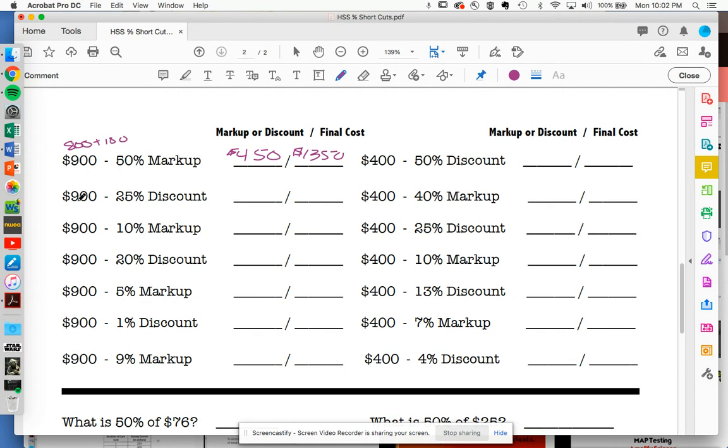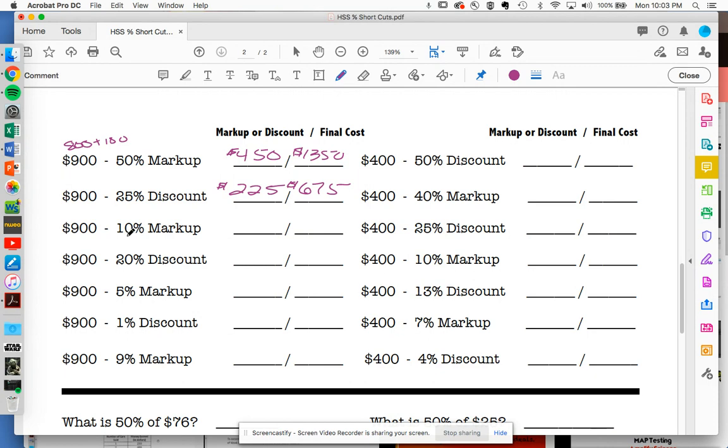Okay. Now we can go to 25 pretty simply. We cut this in half twice. We already know half of it is 450. What's half of 450? Hopefully you can do that in your head. 225. Okay. Now, since it's a discount now, we're going to subtract it. And let's do it in parts. Let's think of this as 200, 20, and 5. What's 900 take away 200? Hopefully you thought it was 700. What is 700 take away 20? 700 take away 20 would be 680. And what is 680 take away 5? That would be 675. With practice, I would hope you can do that.